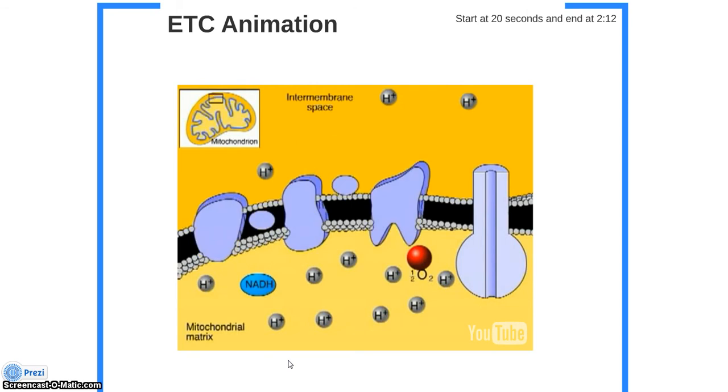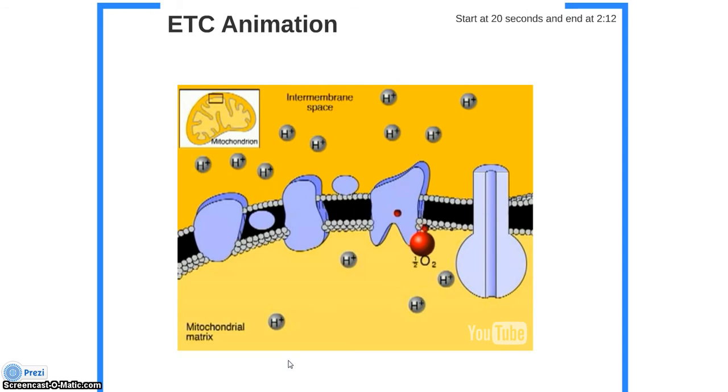NADH gives up its high-energy electrons to the first complex in the electron transport chain, an array of molecules, mostly proteins, built into the inner membrane of the mitochondrion. The electrons move from one member of the chain to the next, giving up their energy as they are pulled from NADH toward highly electronegative oxygen. The energy given up by the flow of electrons is used to pump hydrogen ions from the mitochondrial matrix into the intermembrane space. Oxygen captures the electrons in the very last step in electron transport. The last complex adds a pair of electrons to an oxygen atom and two hydrogen ions, forming water.